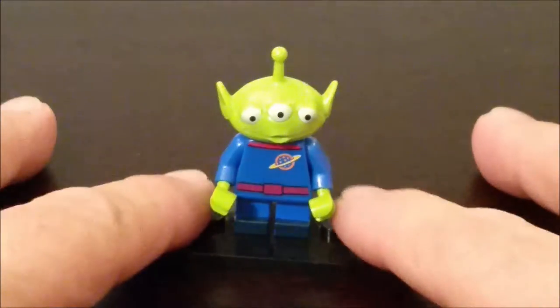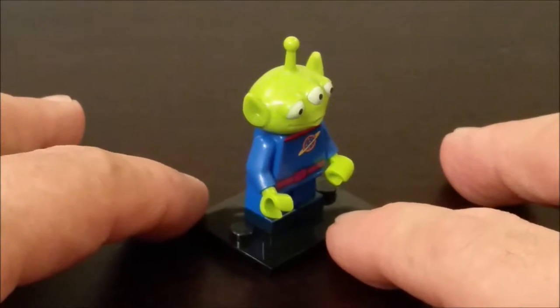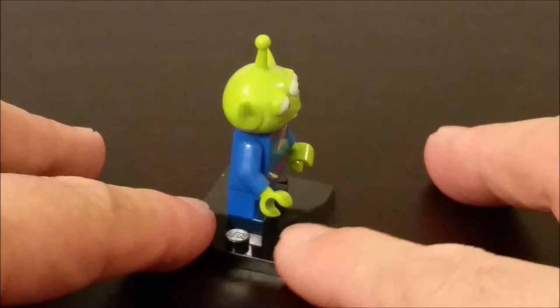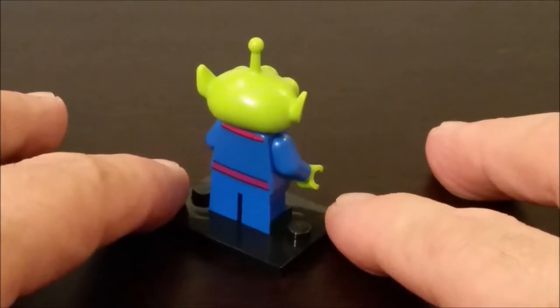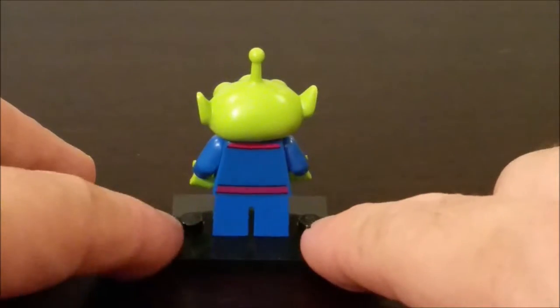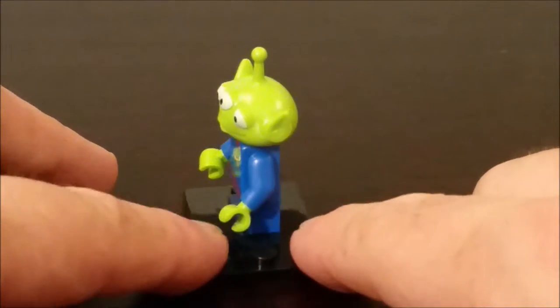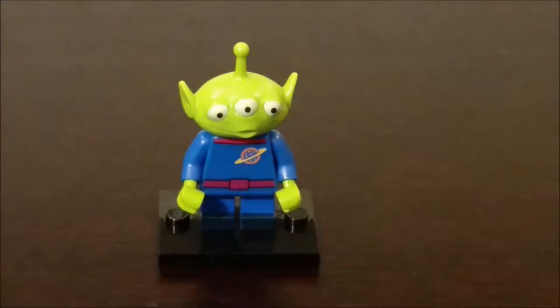Okay, this is a close-up again of the little green alien. And really, like I said, the only thing that you can feel to know that it's him is his head. You can see his eyes bulge out a little bit, his pointy ears, but the main thing is that antenna, and you can definitely feel that, no question about it. And he's got the child legs. All right, so there he is.